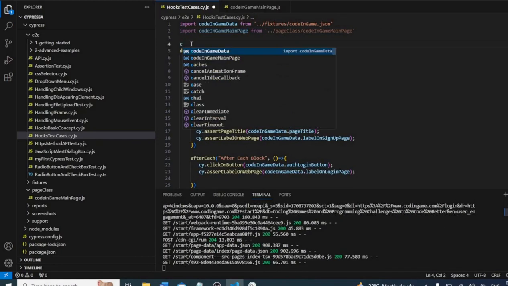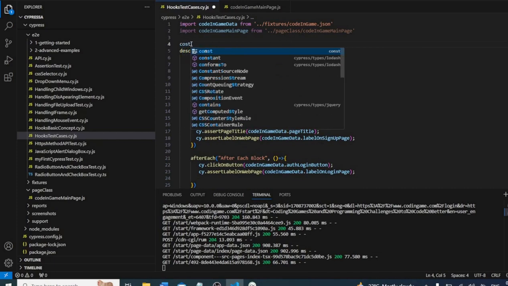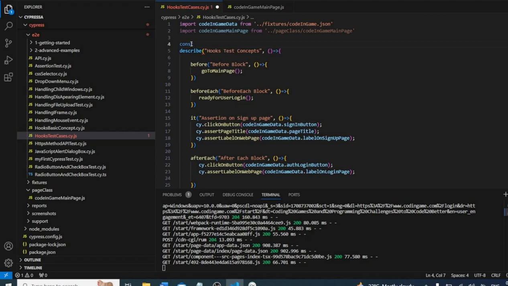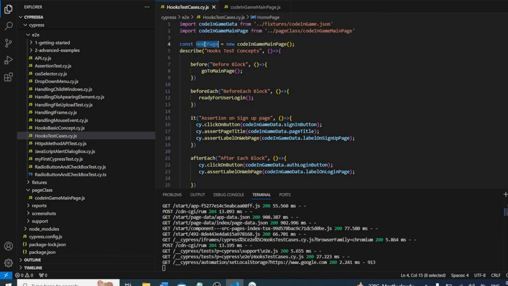So a constant is there, and we can say main page, the home page. Home page equal to new. Now we created the object of the page class.